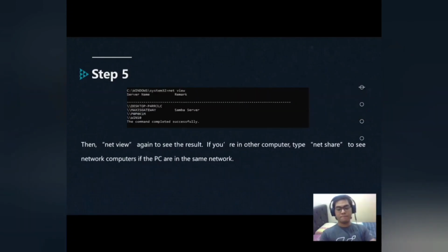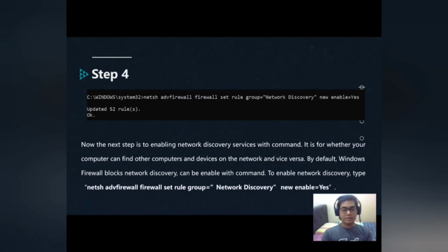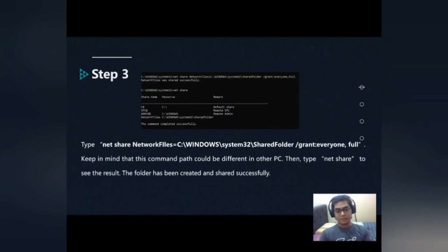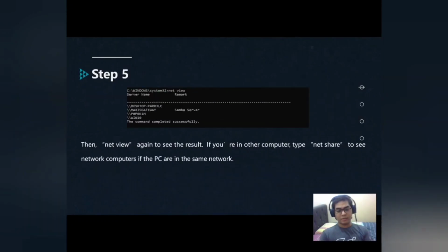So step 5 is net view to see the result after you execute the command. Before, it is right here like this. By using net view to see the result, you can see that other computers can also use net view to see the network computers if the other PCs use the same network.